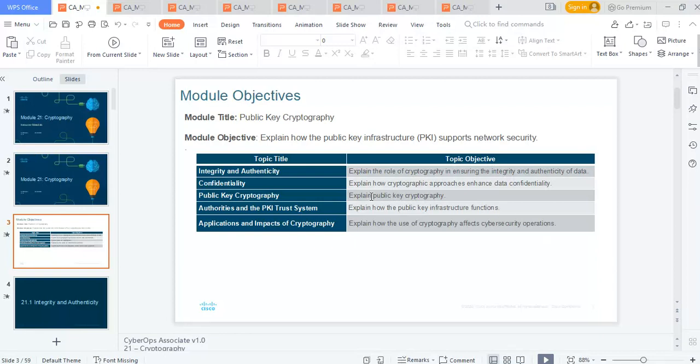They want people to understand public key infrastructure. How can this be deployed across the public data, websites, web applications, networks, and the rest? Explain how the public infrastructure functions, where people need to share keys, where people need to collaborate, where you need to access a particular data, but you don't need to have a key per se. Explain how cryptography affects cybersecurity operations.